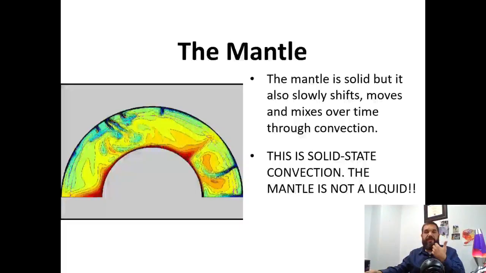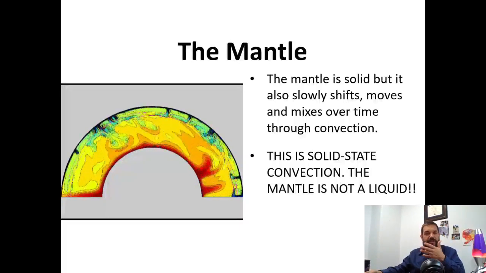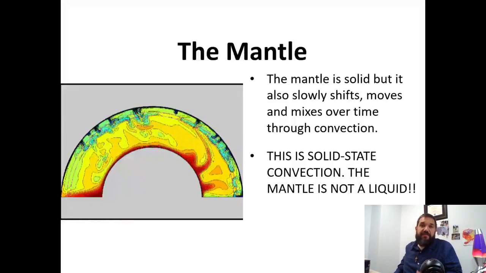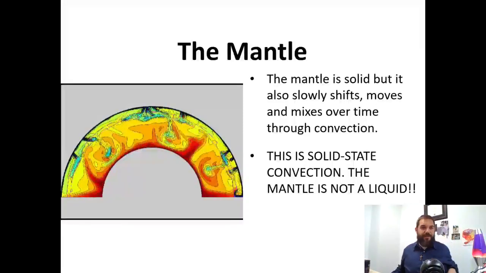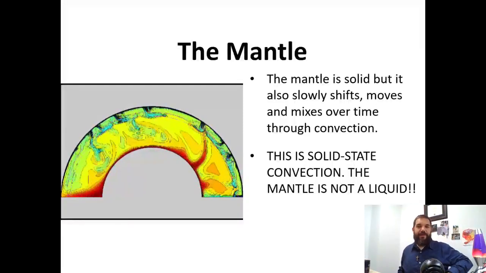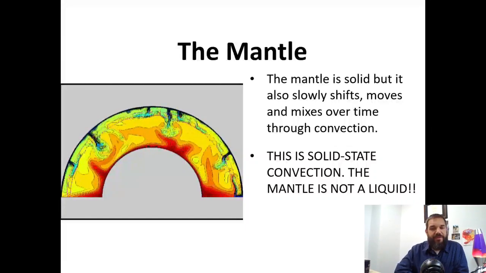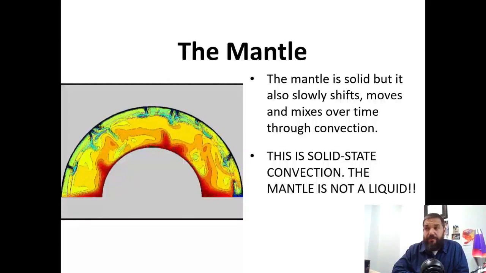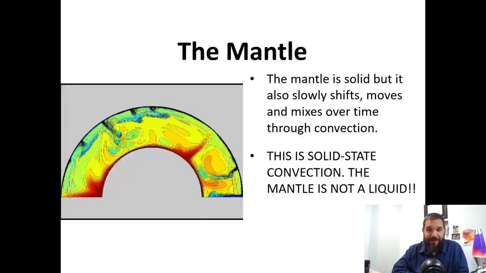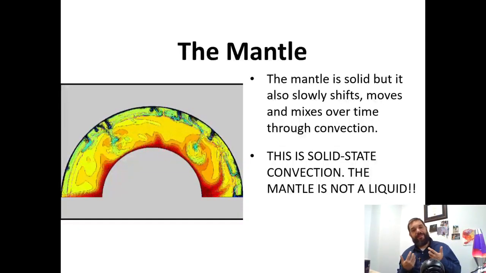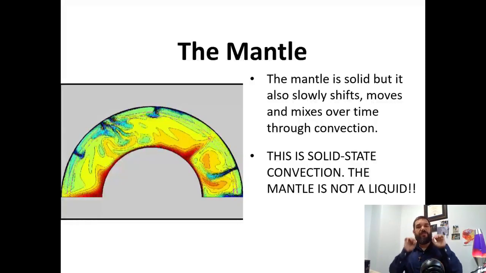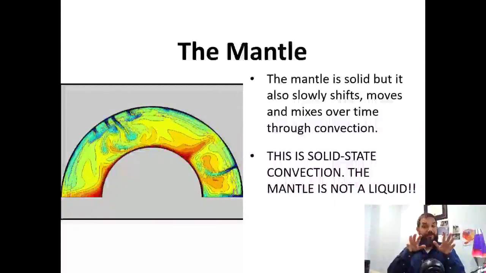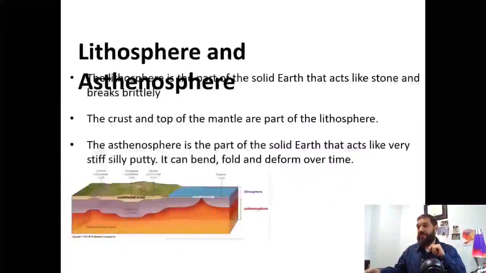So this little GIF video animation that you're looking at, mantle obviously doesn't move this fast. If it did, it would be a crazy roller coaster ride to live on the surface of the Earth. No, this represents more like perhaps 70 million years of Earth history that you're watching in just a couple seconds, okay? So yes, it convects, but it moves very slowly. The speed is about equivalent to the speed your fingernails grow. So that's about how fast things move in the mantle.